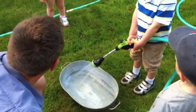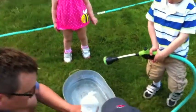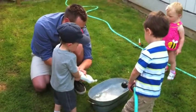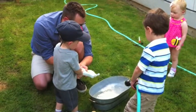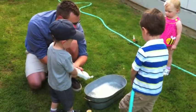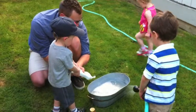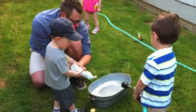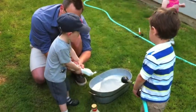Gracie, do you want to try it? Now, Charlie, I want you to squeeze this one in. All right, so now we're going to put the liquid soap in. We're going to mix it up. Jack, put the water over here where the soap's coming in. Jack, where's the water? There you go. A little bit more.